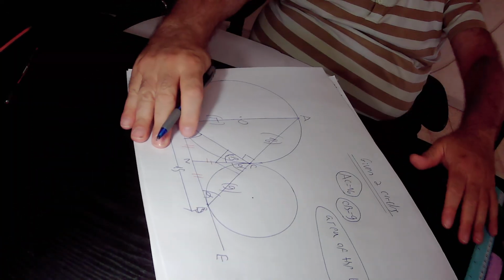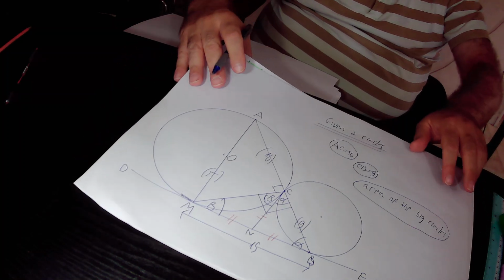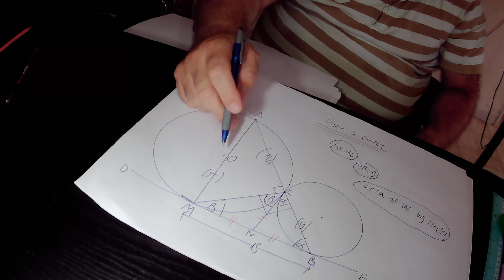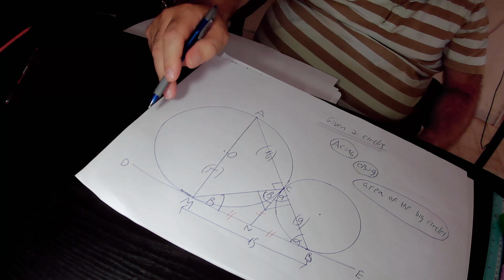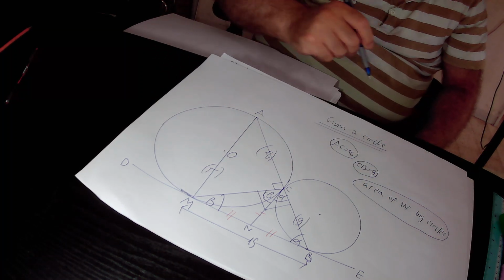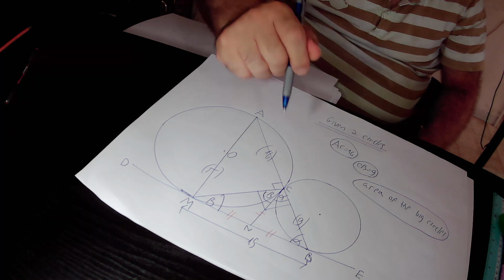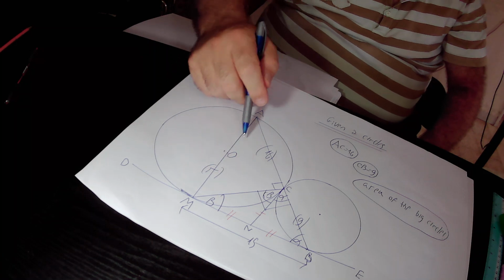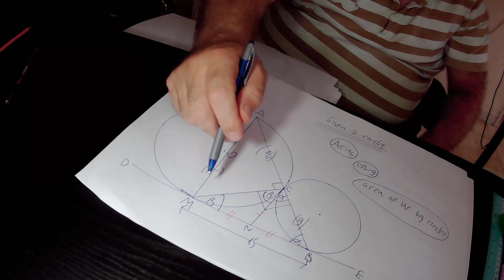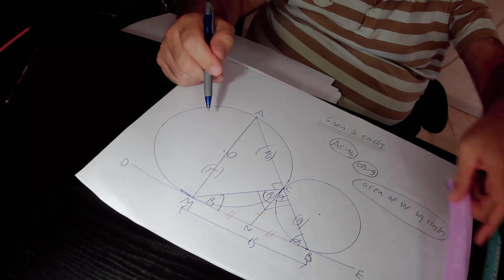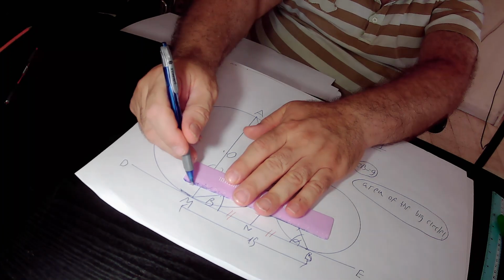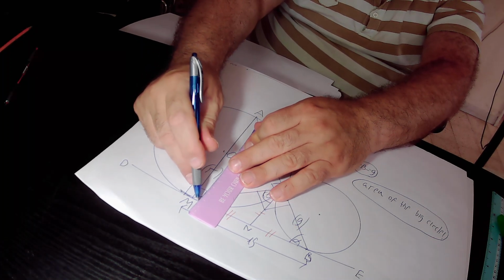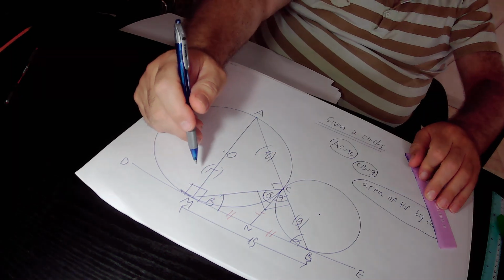And because the radius OM, equal to R, is drawn to point M, the point of tangency of tangent DE with this big circle, and whenever you have a radius drawn to the point of tangency, the tangent DE will be perpendicular to the radius MO. If DE is perpendicular to MO, it means that this angle equals 90 degrees. And this angle also equals 90 degrees according to rule 1.